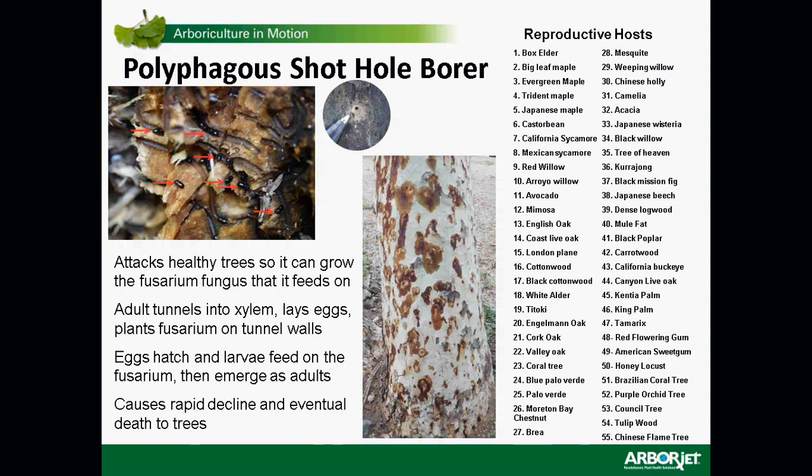You puncture a tree's vascular tissue so many times, it can no longer translocate the water, and therefore it dies of drought. The disease actually gets in there and helps speed up the process by basically clogging up the vascular tissue and therefore girdling the tree and the tree dying, basically a drought symptom. So with this one in particular, yes, the disease is a significant factor because that is what the beetles feed off of.